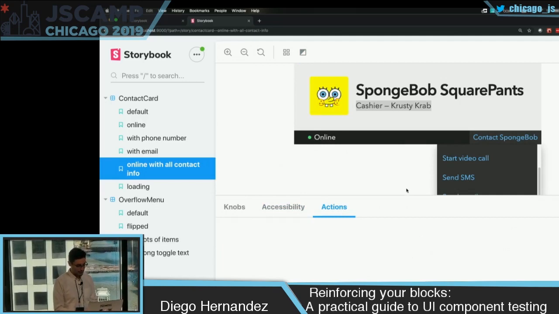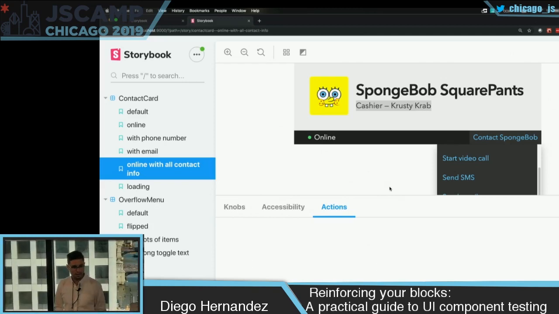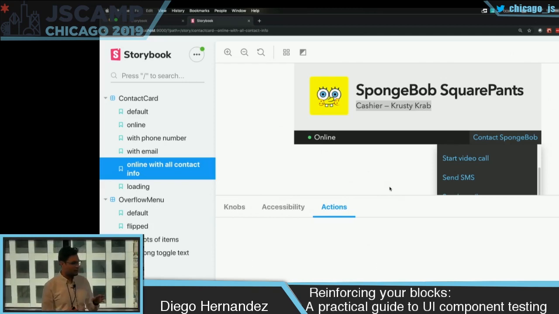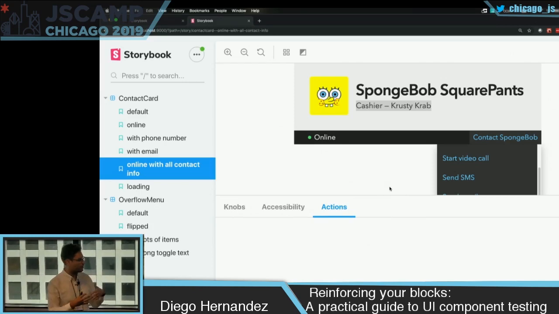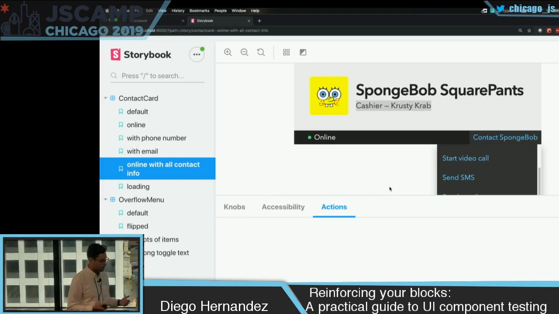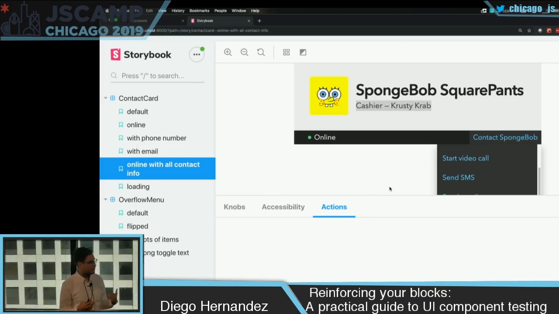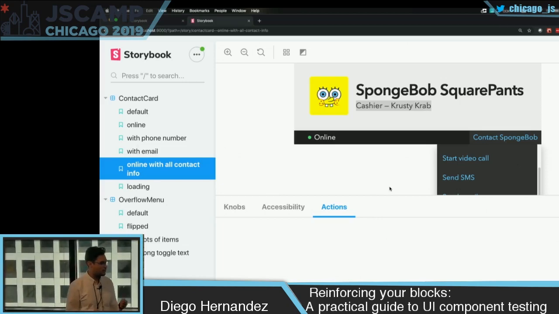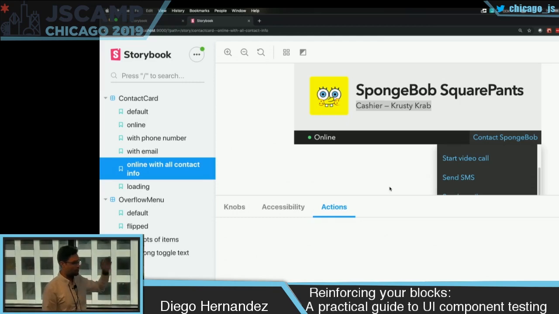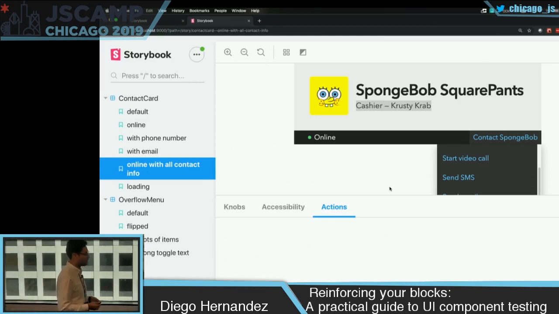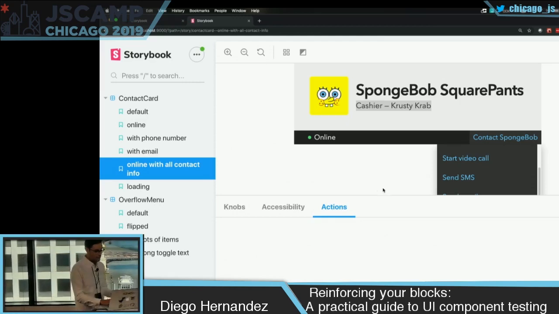And lastly, the other one I wanted to mention is called actions. Imagine this card component. All it really does is handle user inputs. If I wanted to start a video call, this component doesn't necessarily know how to start a video call. It just knows, okay, I'm going to call this function, and that's going to make some API calls and whatnot. So you can test these types of properties.